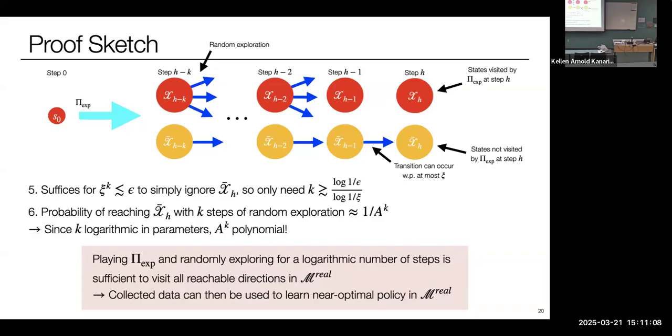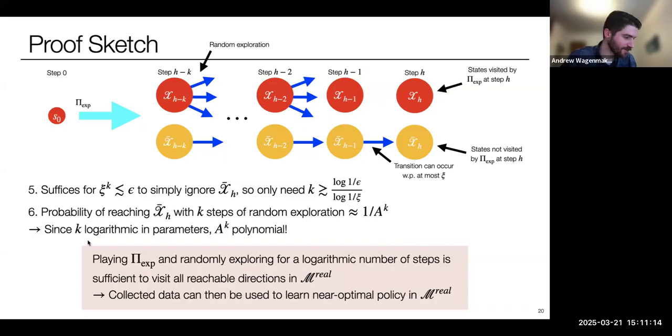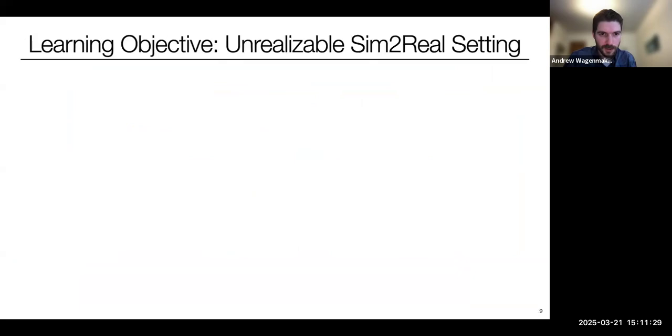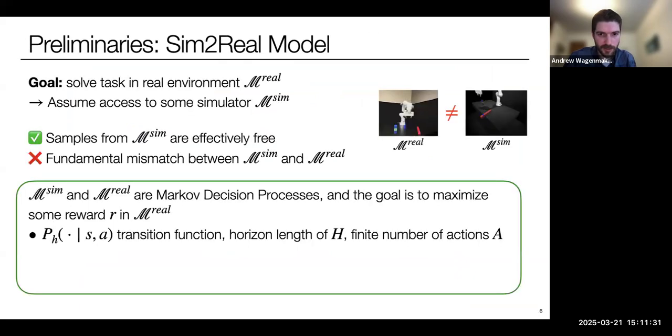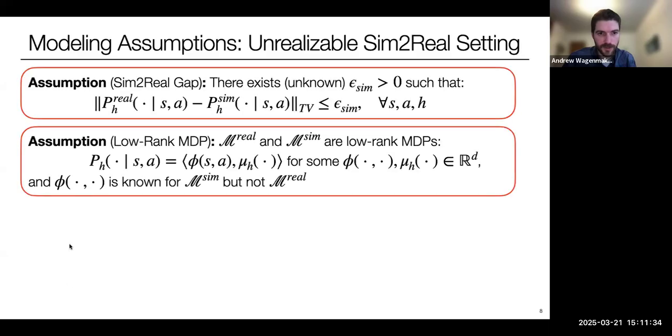Sure. I missed how you learn pi exp. So what is this? Yeah, so the actual algorithm I used for this I pulled from another paper I wrote previously. The basic idea is, in this low rank MDP setting, we have these phi vectors. So what you want to do is train a set of policies in sim that cover all possible directions of phi. Meaning phi is within some d-dimensional space, and I want to train policies that span this d-dimensional space in sim.